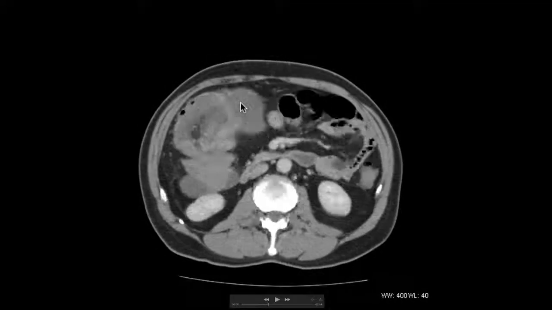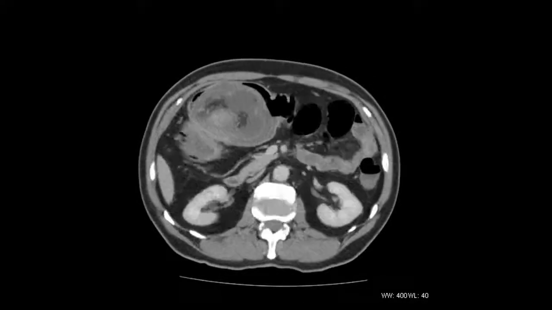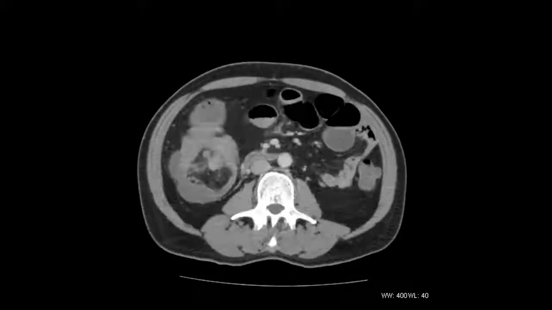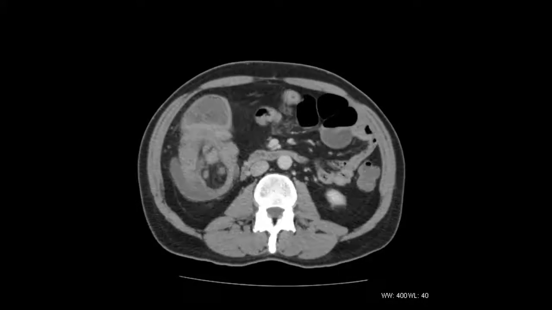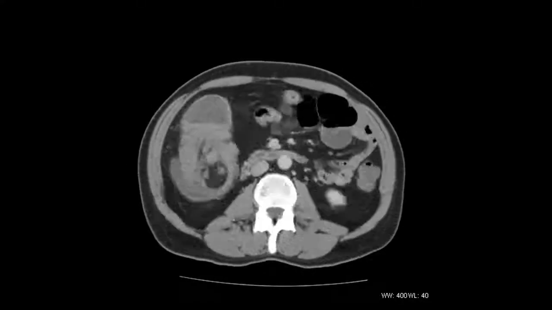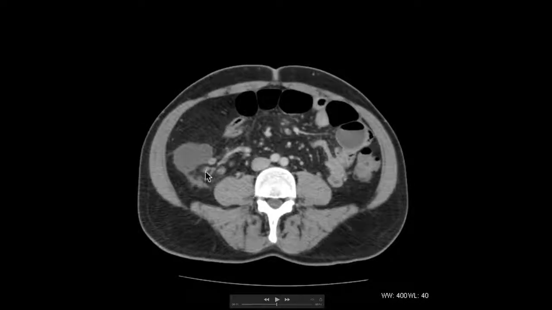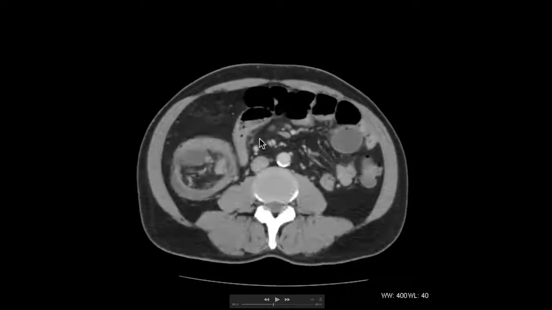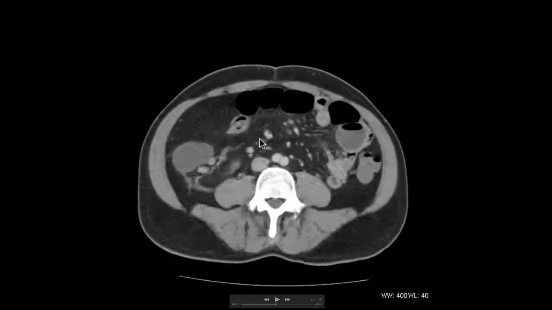But then it's really important to carry on going through the system. There's an expression called satisfaction of search: when you're looking at some radiological test, you see an abnormality, immediately feel triumphant and switch off, thinking, right, I've spotted what's wrong, I can now relax, my job's done. But particularly for something like this, you need to look around and see what else is going on. For example, it'd be really useful to know whether there's been a perforation, so you'd look carefully for free air. This is a malignant lesion, so you want to make sure there's no metastasis. You can see a few little nodes here in the mesentery, these little white blobs are lymph nodes. But it's very important to then look at the bones and make sure there's no bony metastasis.